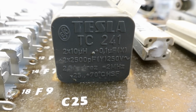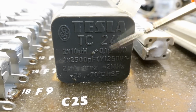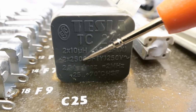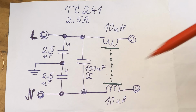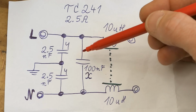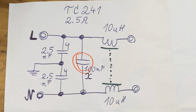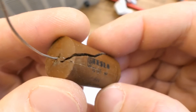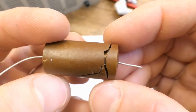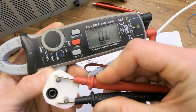Here's the marking of the interference filter. It's basically 2 inductors, 1 capacitor live to neutral and 2 capacitors, live to ground and neutral to ground. It's a 2.5 amp filter and here's probably what's inside of it. And I guess this 100 nanofarad capacitor live to neutral shorted. This old filter can contain a very problematic paper capacitor, something similar to these disasters. The switch is on, measuring the resistance on the plug, and it's an open circuit.